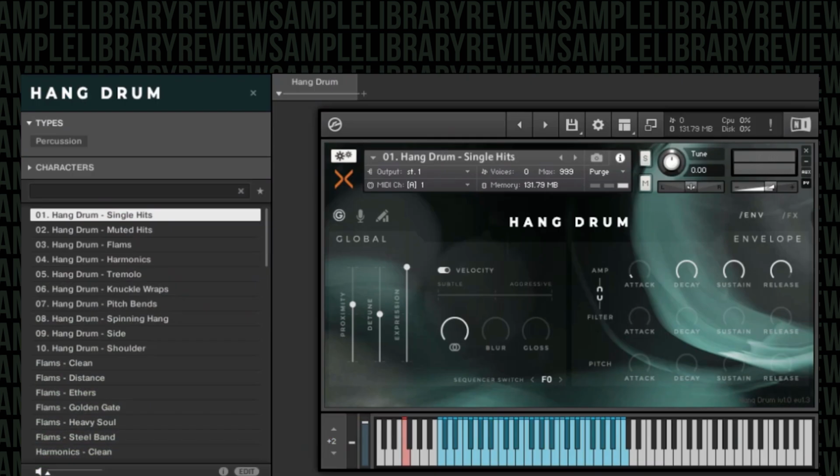The GUI looks really, really classy. It just is very, very pleasing. And there are so many controls for this instrument. I just think it's incredibly clear and easy to use. So very quickly, just going through the front page, the proximity is a very quick mic mix. So all the way down, it's a far mix.